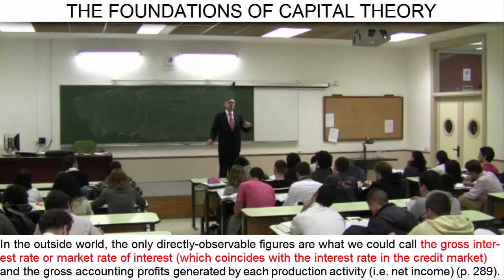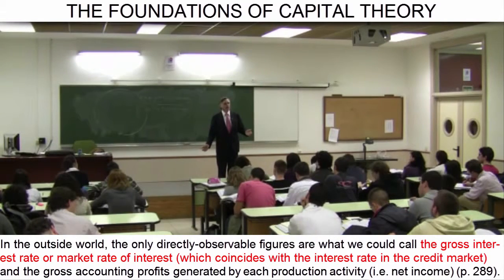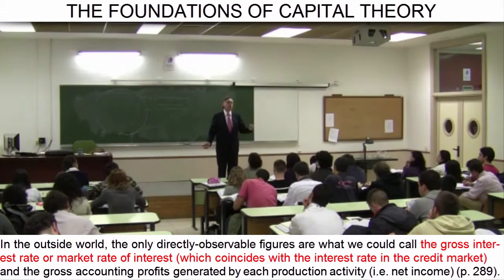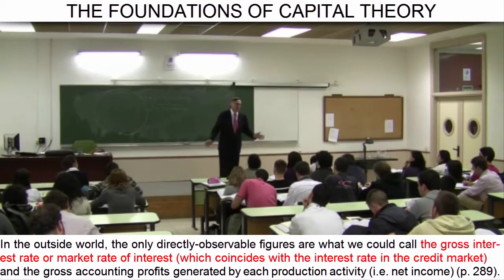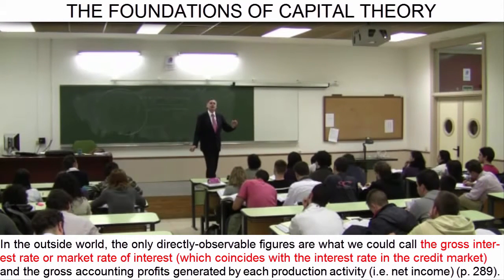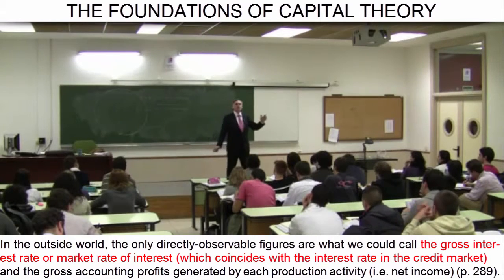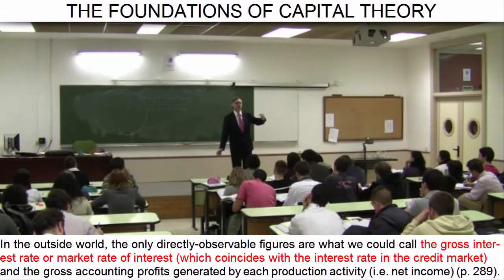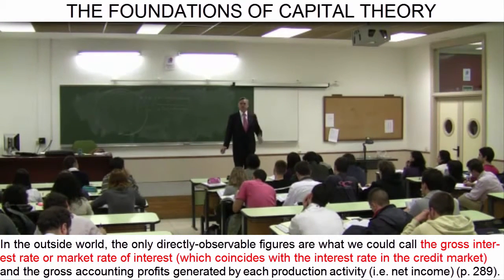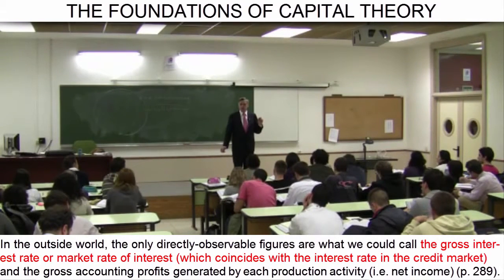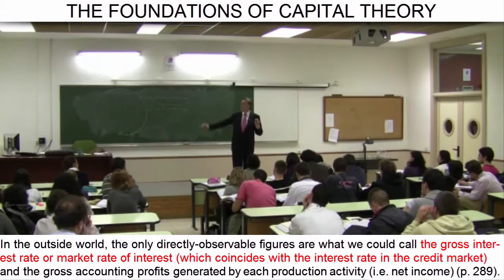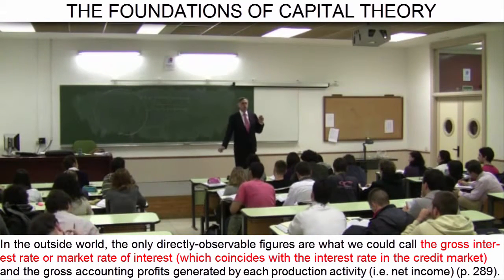In fact, just this morning I signed a personal loan agreement, and I will be charged the Euribor plus an additional 2%. Therefore, if today the Euribor is around 2%, then I will be charged 4%. That is the interest rate. So, the first observable figure in the market is the gross market interest rate, which is set in the short, medium and long-term loan market.